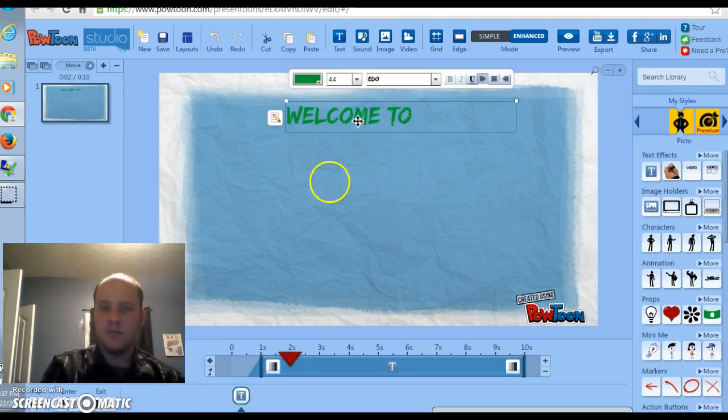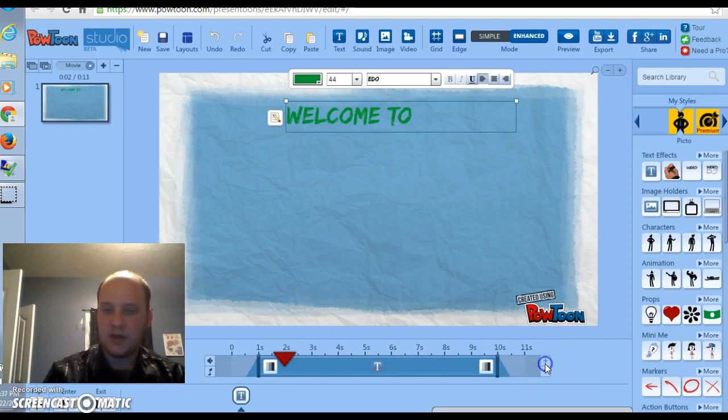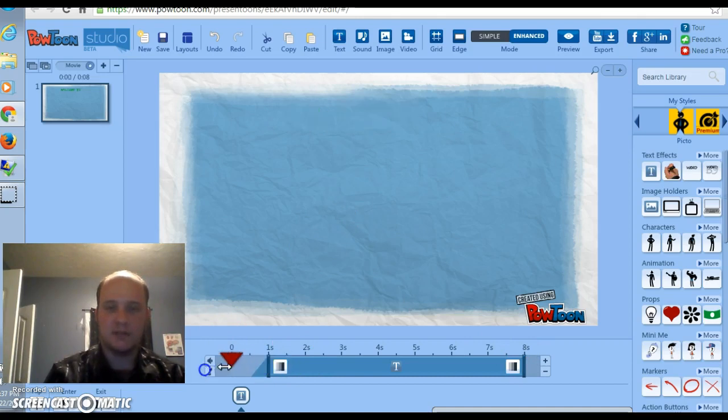Now, if you notice, when it's clicked on, at the bottom here we have this 0 to 10s, and that counts for the seconds that have elapsed in this particular slide. So if we go here, you can add more time to it, or we can take time away. If we go to about 8 seconds, basically what's going to happen is this text is going to appear here in the first second and stay till the 8th. You get this red triangle here, and that takes you through time.